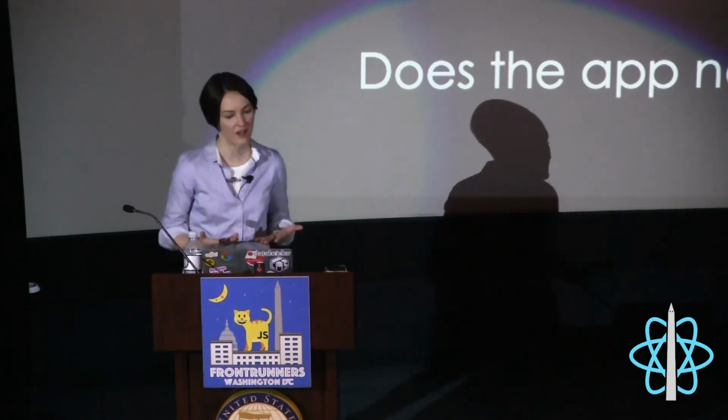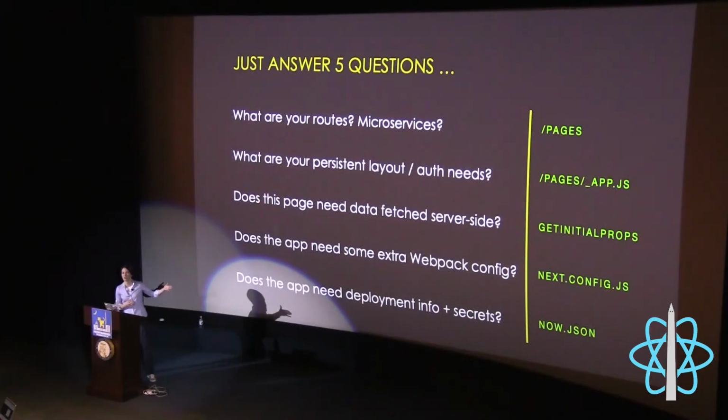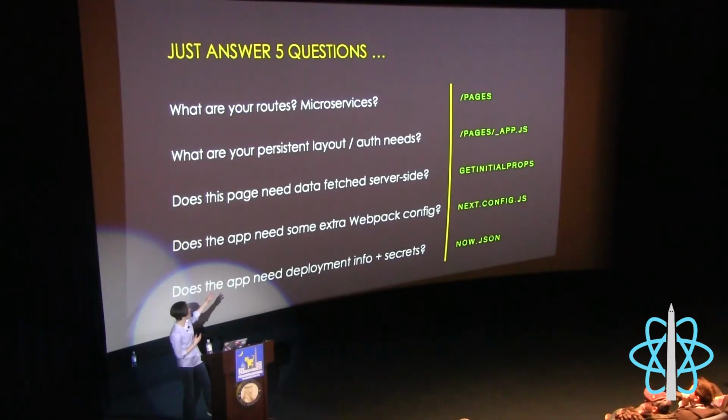You basically need to know 5 things about your app to get going in a pretty powerful manner. And all of these are questions that you should pretty much know fairly quickly or right off the bat. And you probably have opinions on most of these things anyway. So you should probably know your authentication strategy. You should probably know what your persistent layout is going to be. You have your favorite Webpack things. Which pages are going to need to be packed with data before being shipped out, and which ones are just static. And then we'll get to deployment later.